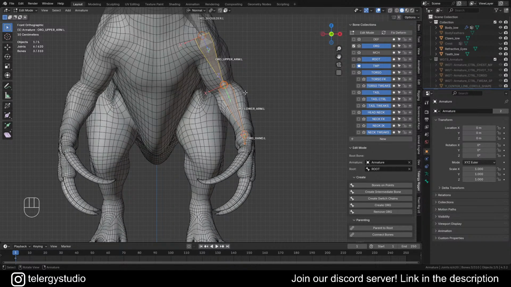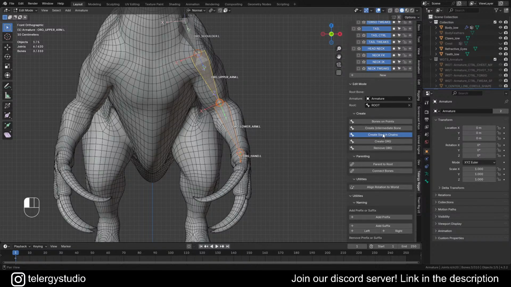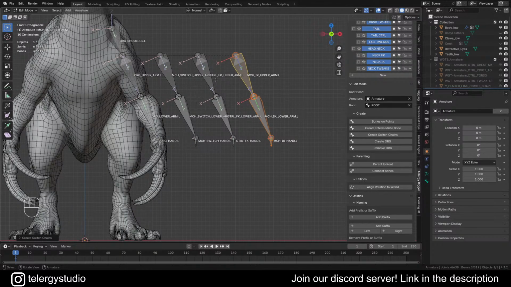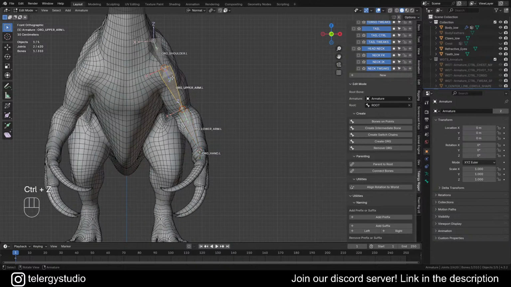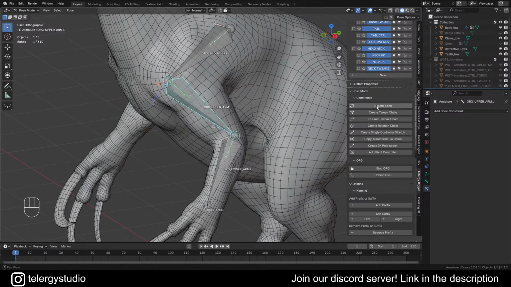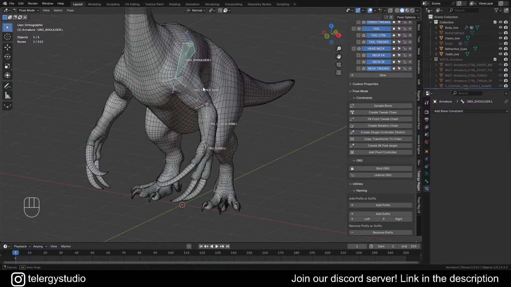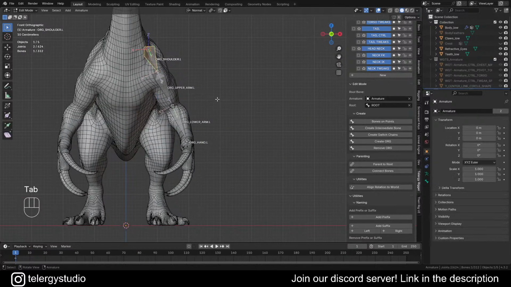Alright, so now we got the arm here. I'm just going to create a switch chain. There we go. Created. Well, actually, before creating the switch chain, I want to isolate this guy. So we'll just click this isolate button. There we go, it's isolated. Let me see if it actually is. Yes, it is. Nice. So we're gonna add the driver to control that isolation influence later. But for now, that's working.